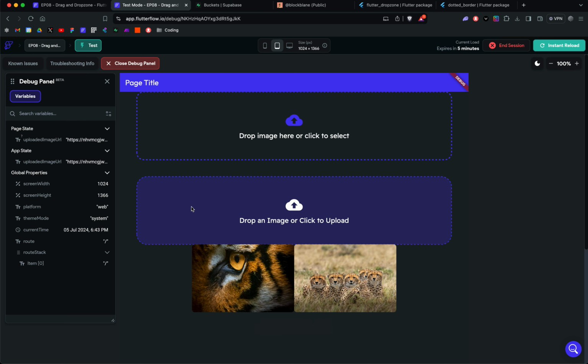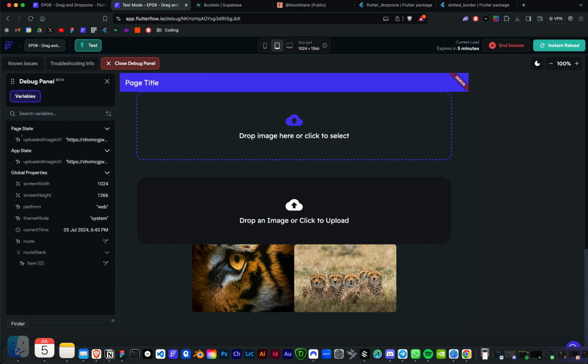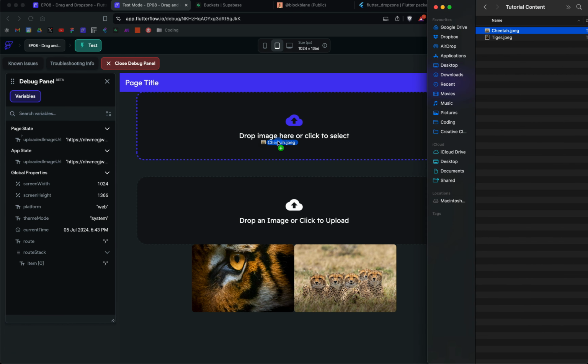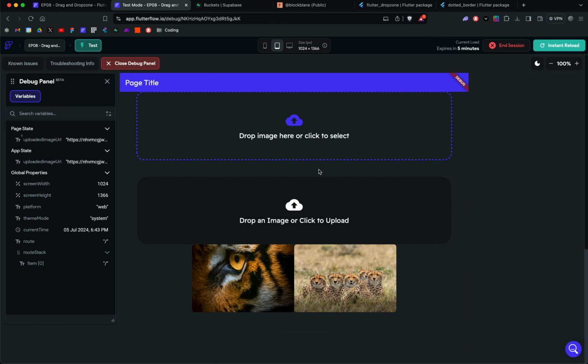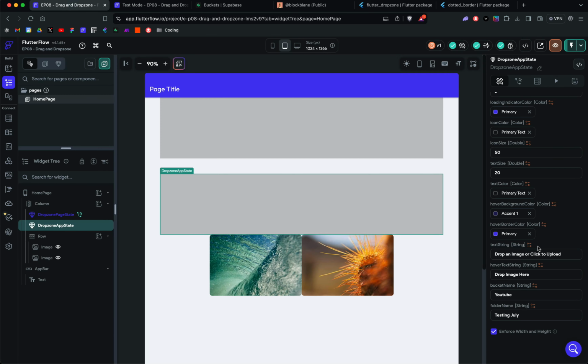This app state version widget is a bit more fine-tuned. As you can see here, there's no hover functionality for the page state version, but with the help of ChatGPT, based on the code for the app state version, you should be able to incorporate that functionality in this version as well. For the moment, I haven't done that, but you can figure that out, I'm sure.